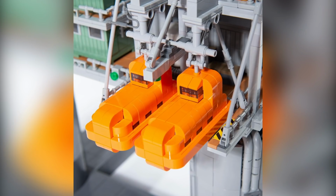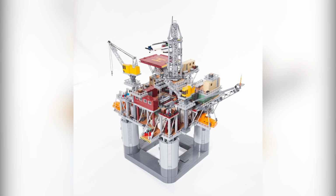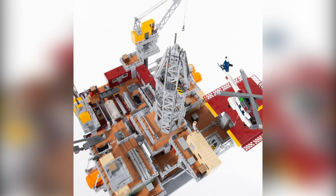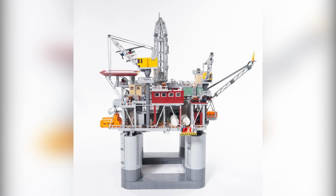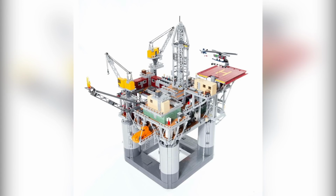We've got some emergency escape rafts that are hanging over one side of the oil rig as well. Tons of little barrels that are scattered about the entire area, multiple levels with crates and ladders, and all the while, and this is the thing that really stood out to me, there's actually quite a bit of color. It's not this big gray monstrosity where all the weird fun details sort of blend in, but instead the decks have color, the crates have color, the barrels have color, the ships have color, the cranes have color. Everything has its own sort of unique look.